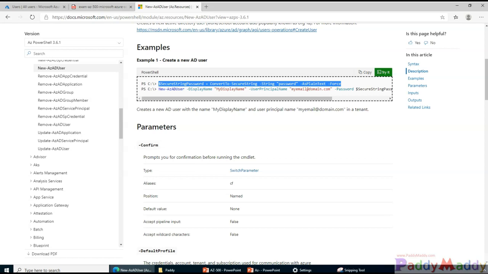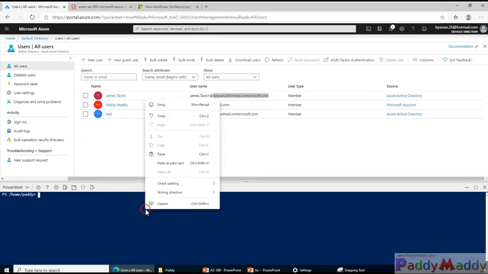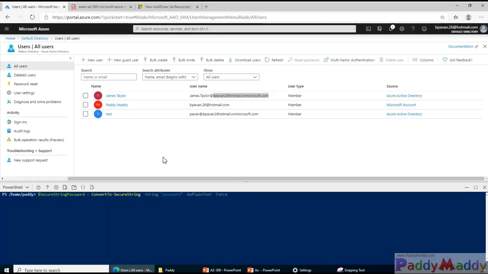So I'm just going to change the word password to something else, and I'll paste that. I'm not going to hit enter, because if you use only the password, it might throw you an error. So I'll give you some other value. I'm using this complex, long password so that it will be accepted easily, and I'm hitting enter so that it saves.